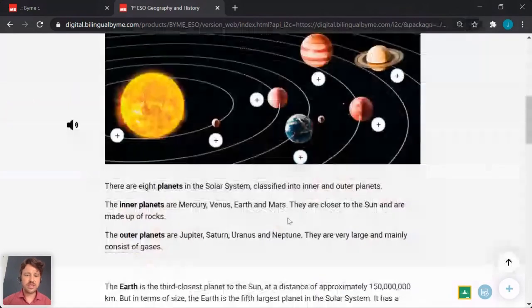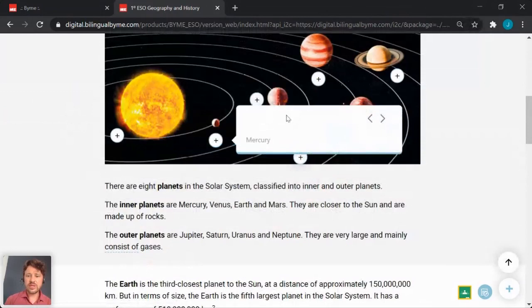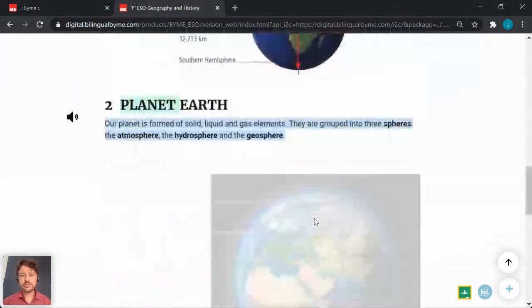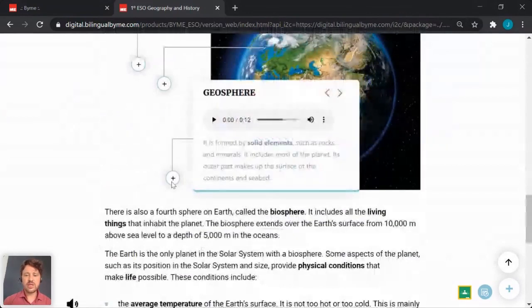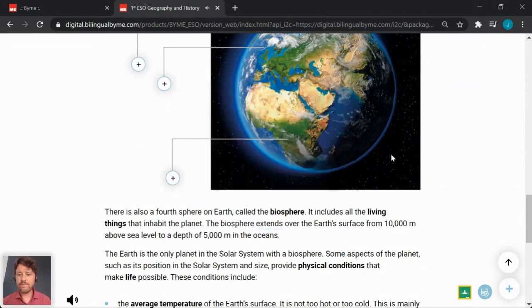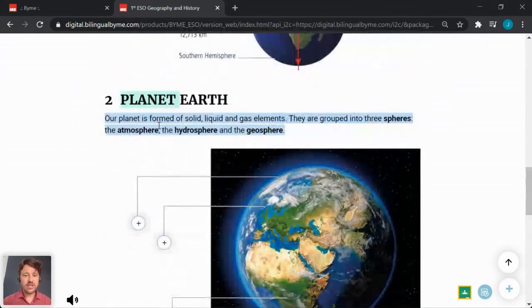So these ones which have the plus sign, when you go to the pluses, it gives you more information or labels, allows a bit more interaction, and even will bring you some additional listening, for example, like this. Hydrosphere. Just another way to get content in context. As you can see here, the highlighting I did earlier is saved.